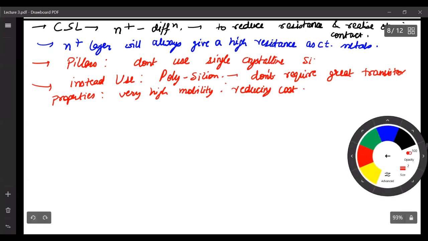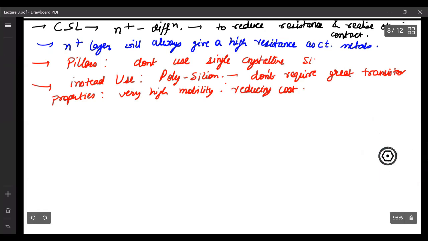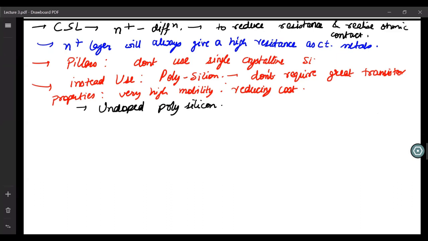But before going to that, what are the reasons for which they go for polysilicon instead of silicon? Another part is they don't even dope it. So they use undoped polysilicon, which further leads to a reduction in the mobility. But why are these things being used? Why do they use undoped polysilicon? Why polysilicon instead of silicon? First is the cost. Second is thermal budget.